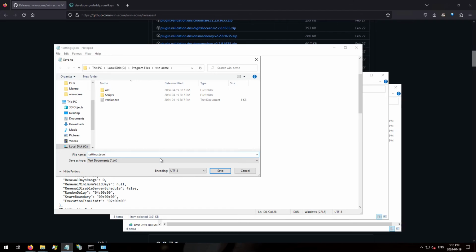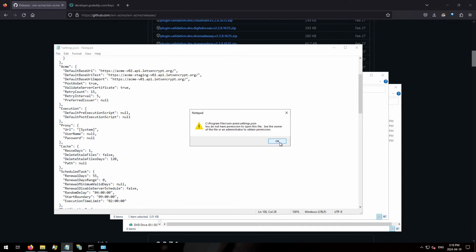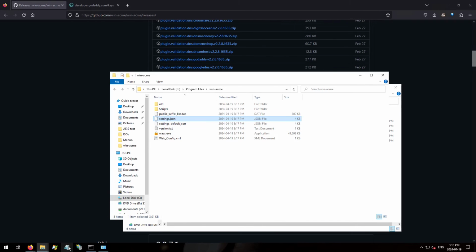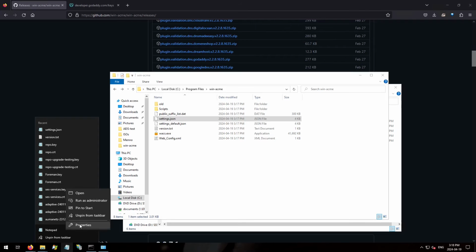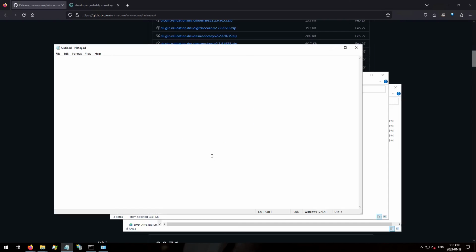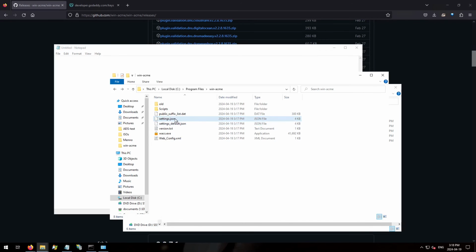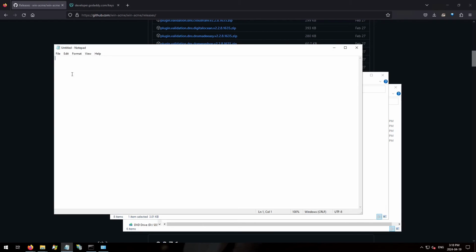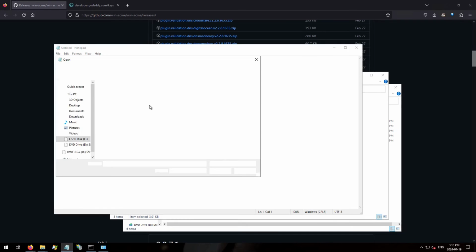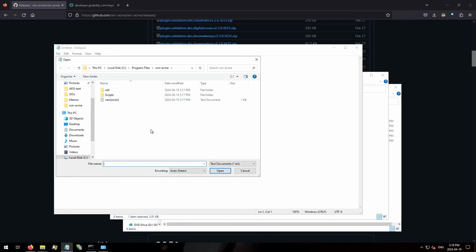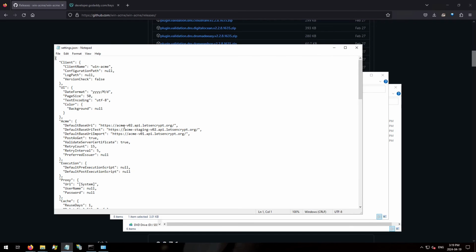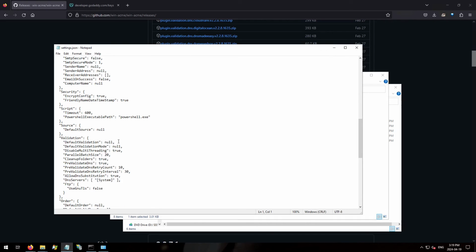Yes, I want you to save it as settings.json. Yes, I want to replace it. But I don't have the permissions to do so because I didn't open this with admin rights. This is one of those things that occasionally you need to futz with as a system administrator. You have to open it with admin rights, and then you can't drag it because you can't drag files from a non-elevated session to an elevated session. Okay, fine. Open settings, there we go.